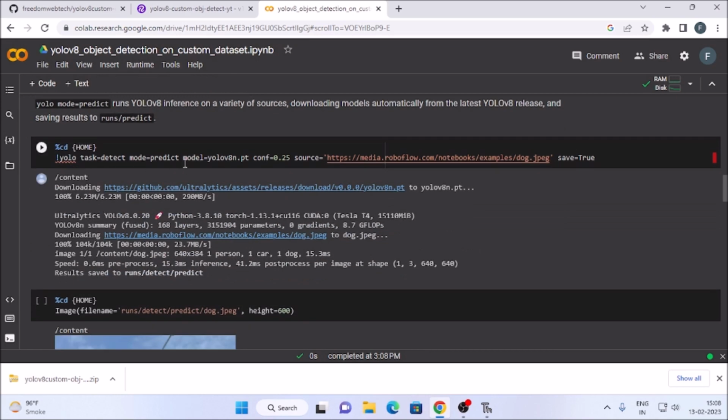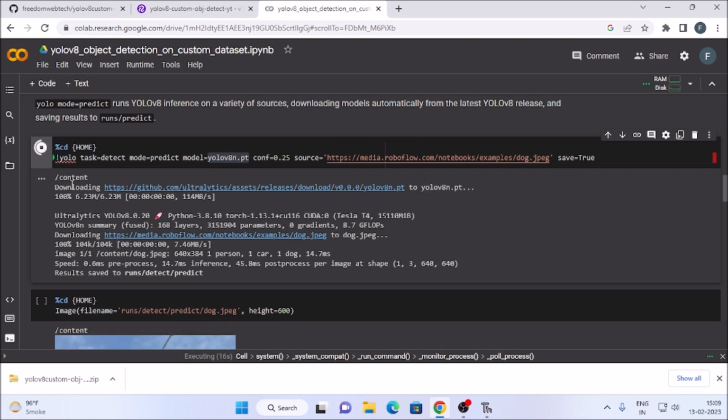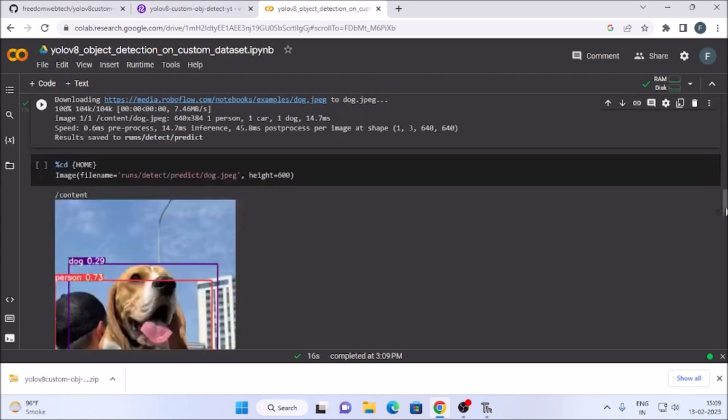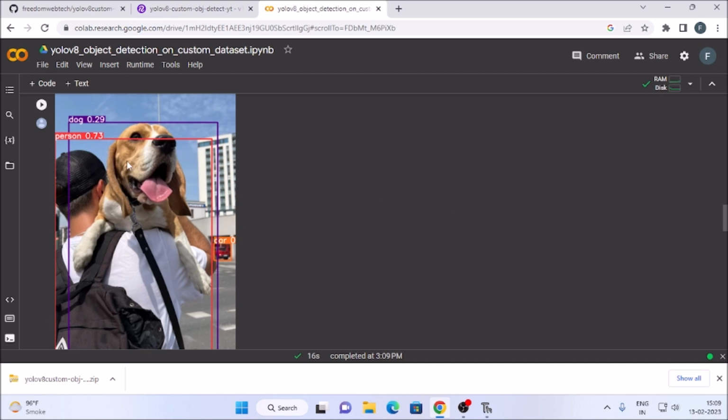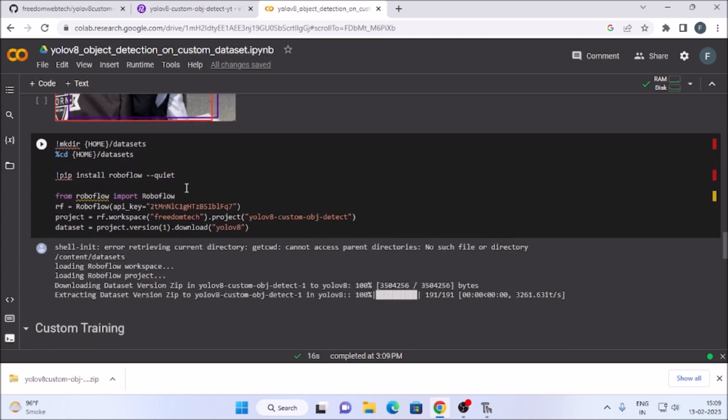Now we are going to run our next cell. So here, with the help of our default pre-trained model, as you can see, yolov8n.pt, we are going to test our YOLOv8. Simple. So for that, we are going to use a roboflow dog.jpeg image with the help of yolov8n.pt, which is a pre-trained model. So just select next cell, click on here. So friends, we have done. So if I scroll down, this is our image, and from the image, as you can see, we have dog, and we have person. That's it.